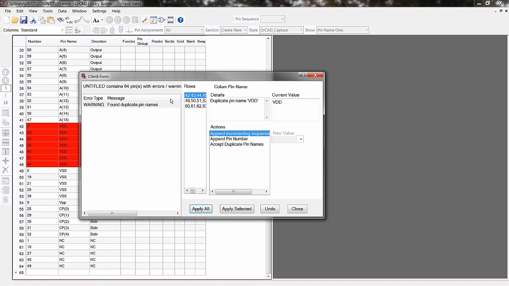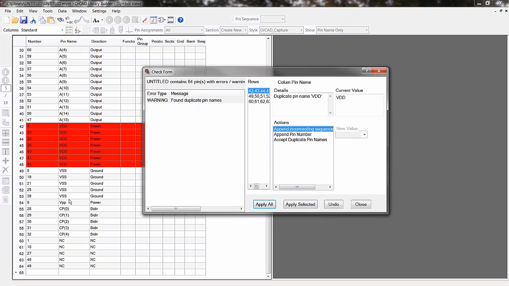And then lastly, since it has multiple VDD pins and VSS pins, the software is saying that there's duplicate pin names, VDD. You could, if you want to, append an incrementing sequence number, like _1, _2, or you could append the pin number itself. That's useful on something like a BGA. Or you could accept the duplicate pin names. Now in OrCAD, years ago, duplicate pin names weren't allowed to netlist into Allegro or OrCAD PCB editor. Today, that's handled by the netlister automatically. So if you wanted to say accept duplicate pins, that's acceptable in OrCAD today.